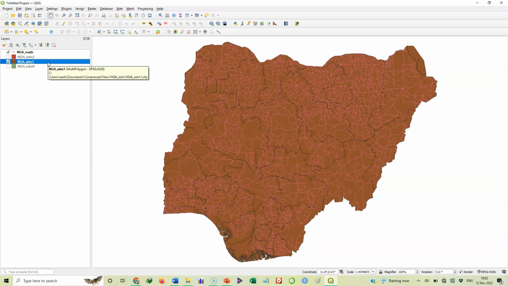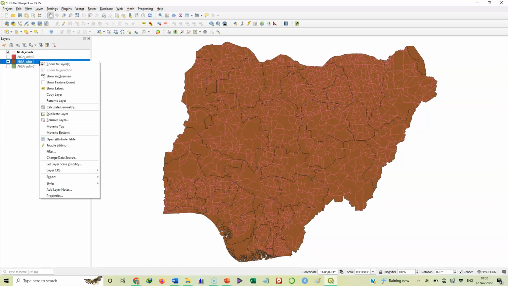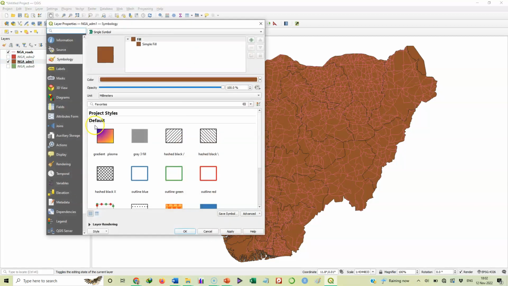Now, I will need to go to the properties of this layer and change the color there. There is an item in the properties which is called symbology. That is where I will change the color of this layer. How do I get to the property window of this particular layer? I will right click on it and scroll all the way down to the last item, which is properties. If you click on that, it will open the property window of this layer. Let's close this for a while.